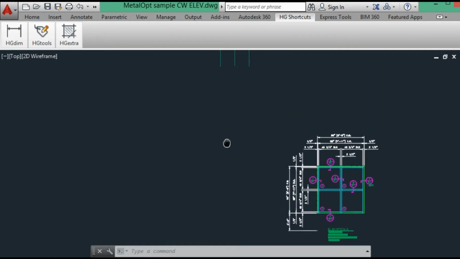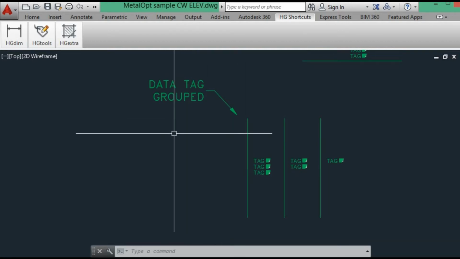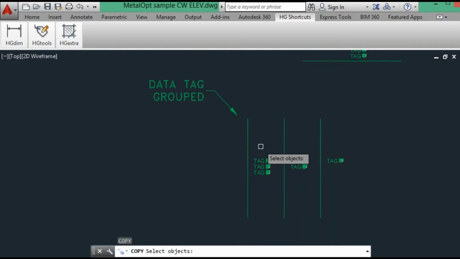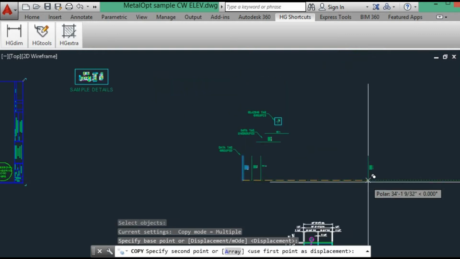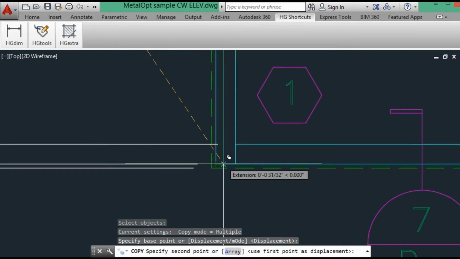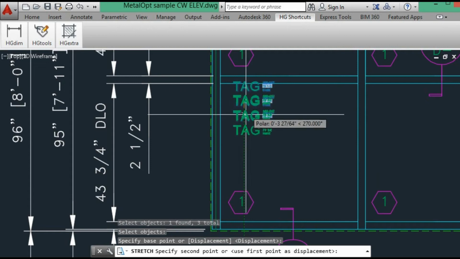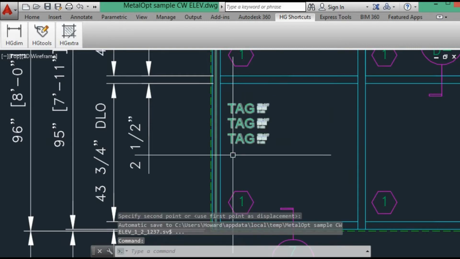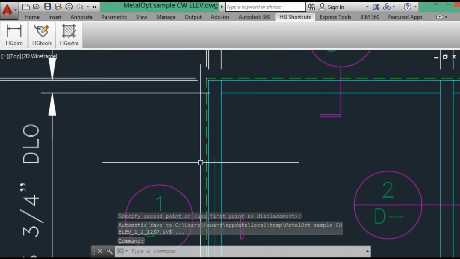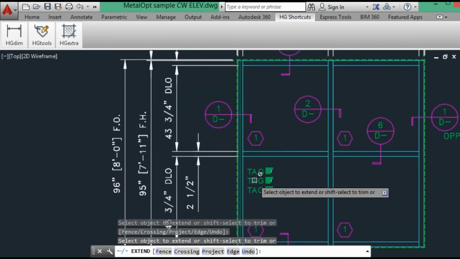Back to the elevation. First thing we will do is copy the grouped tag. I go over how to group and why we would group the tags in the next video segment. So we'll copy the three data tags for the back member, pressure plate, and cover, and we will insert that into our elevation. We'll use the stretch command to move the tags to a position that doesn't interfere. And then the line we will extend to the mullion length.